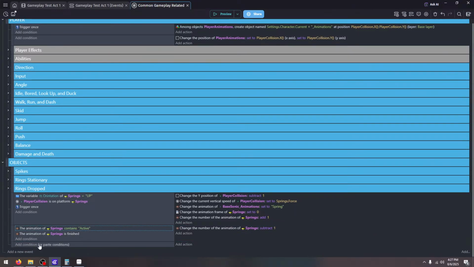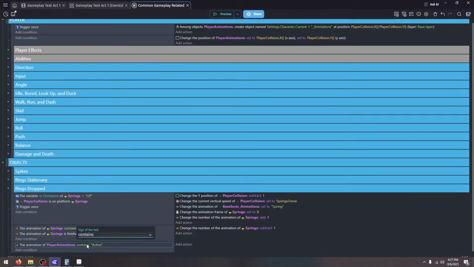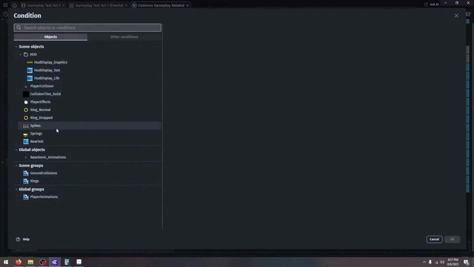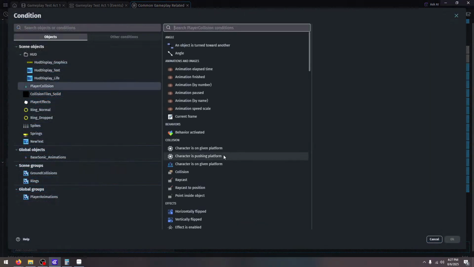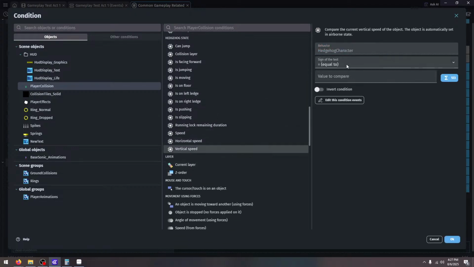So, okay. Now we're gonna change things about. Player animations equal to spring. And then our Y speed, vertical speed, is greater than 0.